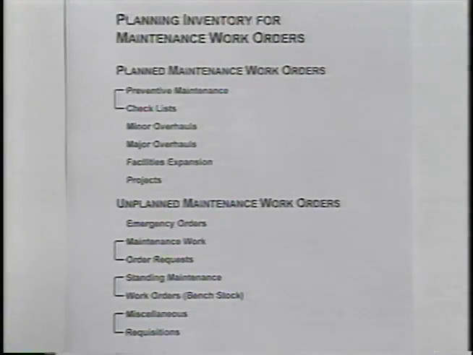And of course, when you find a condition that should be repaired, then a repair order would be issued, which would be considered an unplanned maintenance work order. And the last would be those miscellaneous requests that can come in from people outside of operations. And that would involve areas that, let's say, could be in a non-manufacturing environment like order entry, engineering department, where they may require some maintenance support.